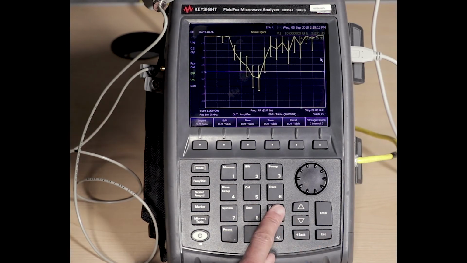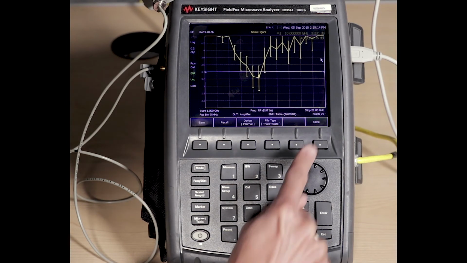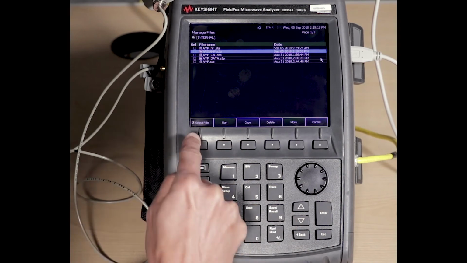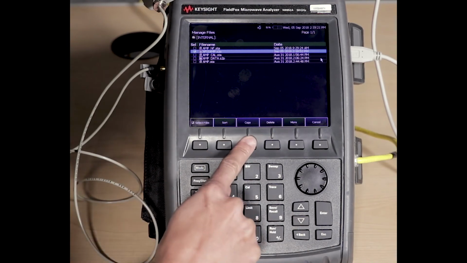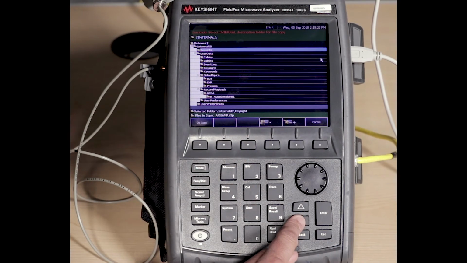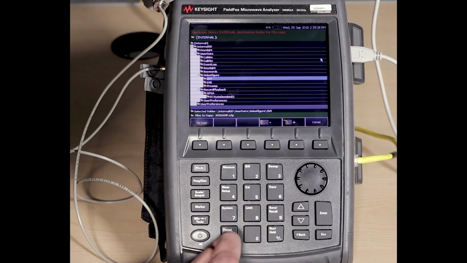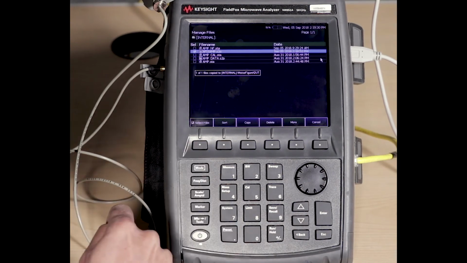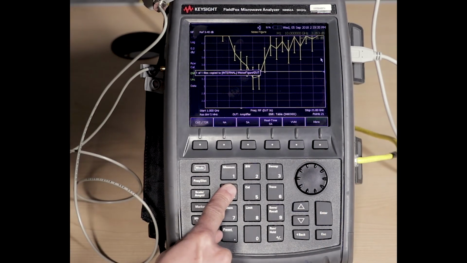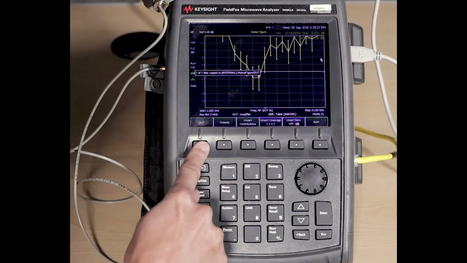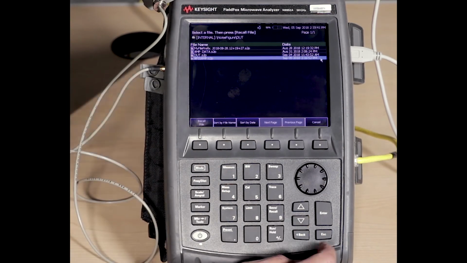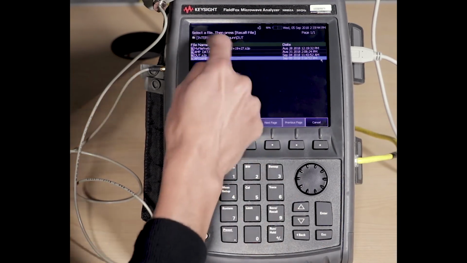The easiest way is to come into the file manager and say manage files. There's AFC-amp. I say select file. I copy it, and where do you want to copy it? I want to copy it to internal. Which directory? I go into the noise figure directory because that's where it's looking, and I say do copy. Now I'm in noise figure mode. If I go to mesh setup, uncertainty, and I try to import the data, there I can import my data. That's the trick. You need to pay attention to the directory.